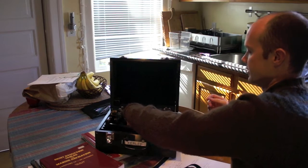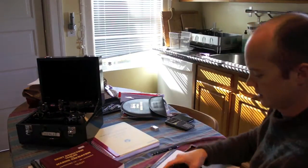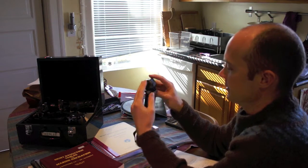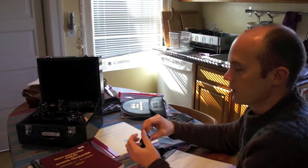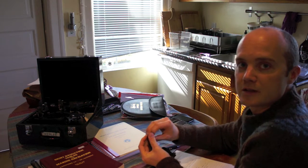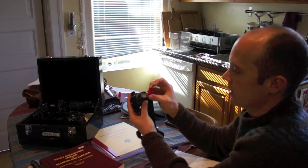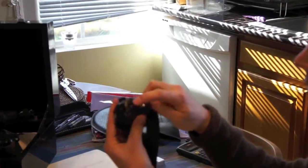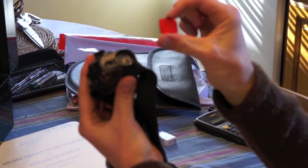And let's see, the other thing you're going to need is a headlamp. And a headlamp is real important because you're going to be dropping your flashlight all the time, and you need your hands free when you're up there making shots with your sextant. You need to be able to make notes of things, and it's going to be kind of dark. So this headlamp is great. I got it from REI. It's got different little filters on it. This one that's in here right now is a clear filter, but it also has this little red filter.